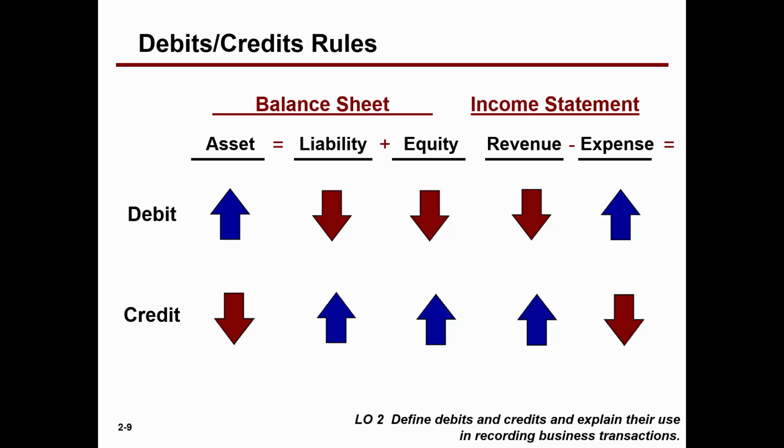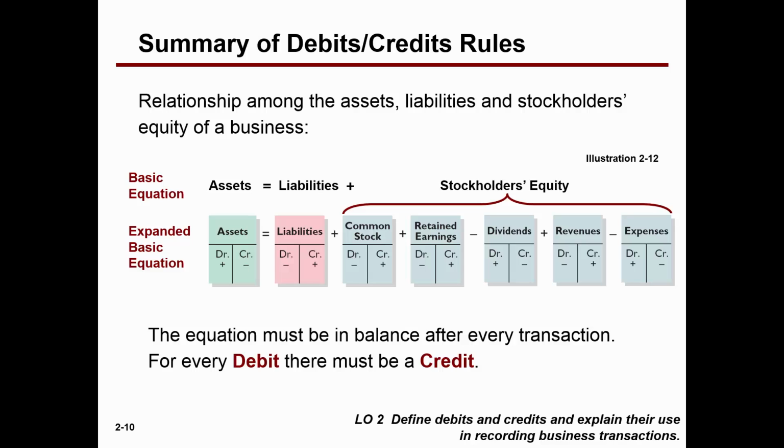Let's look at one more detailed illustration here. So here's our old accounting equation again. Assets equal liabilities plus equity. And here is the T account for the assets, showing you increasing with debits. That's the first debit credit rule we learned, and decreasing with credits. Liabilities on the other side has the opposite rule, opposite side of the equal sign, opposite rule.